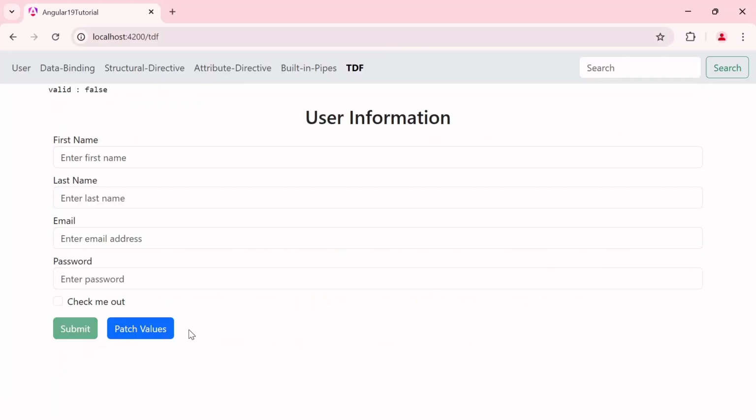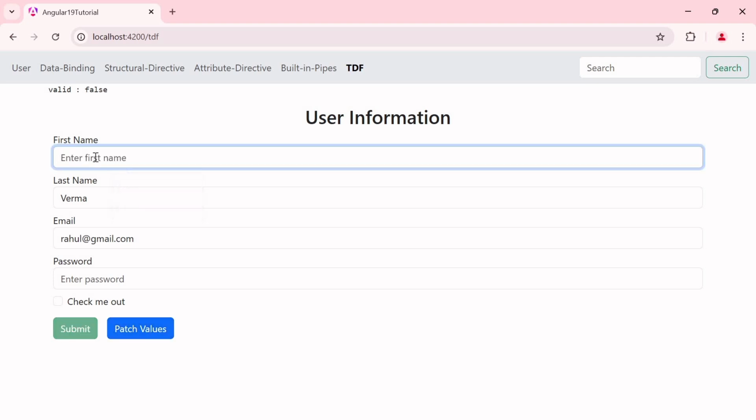Save the changes, and let's click the patch value button to populate the required fields. And next I'll update the first name field, and notice the submit button. When I enter a name like Bob, which contains only 3 characters, the submit button remains disabled. Also, you can see this valid property returns false due to the min length validator, which requires at least 5 characters in this field.